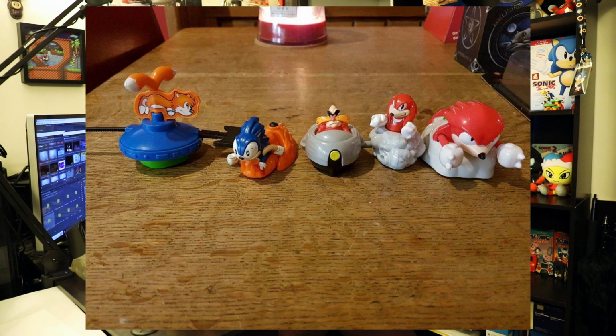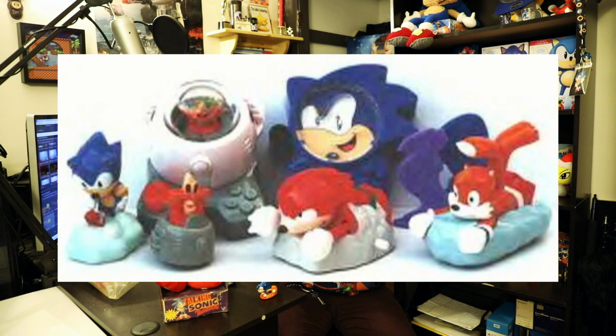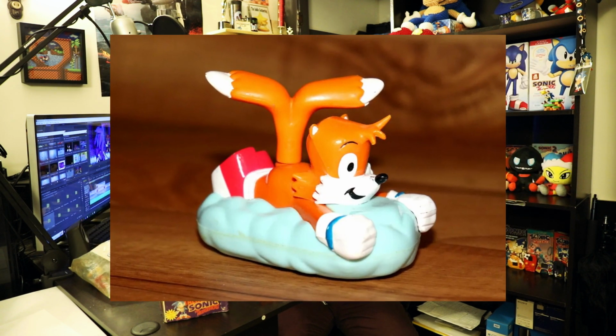But yeah, I also think there was a Tails as far as the collection. Now, I never saw or had the Tails. I did a little research online, very brief, and there seems to have been a Tails figure, but I think these were also released in the United States and Europe, and they look totally different. I'll try to show some pictures on screen right now so you guys can see. There are two different versions, and I think even the Tails version looked totally different, but I never saw the little Tails figurine of these guys until I got older.